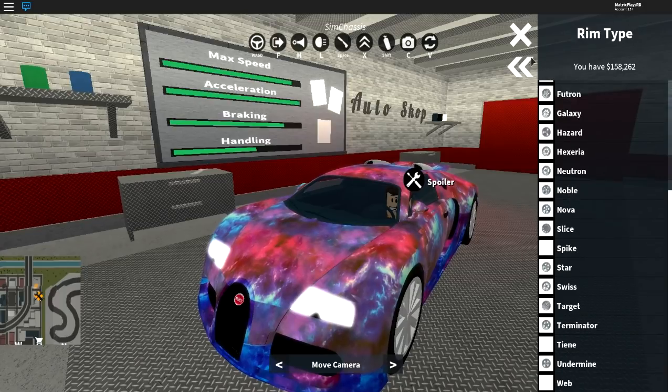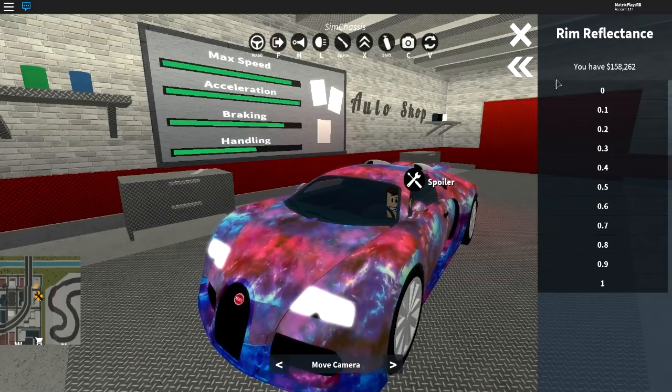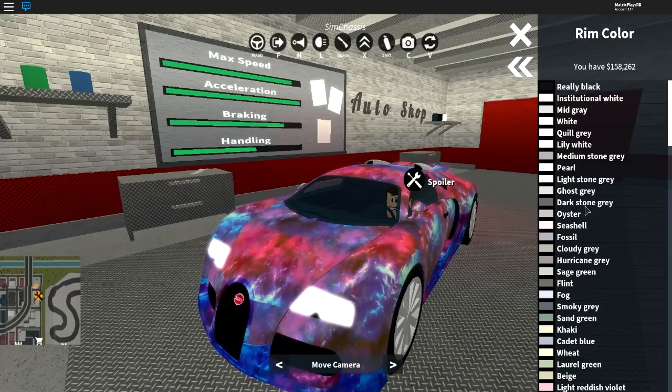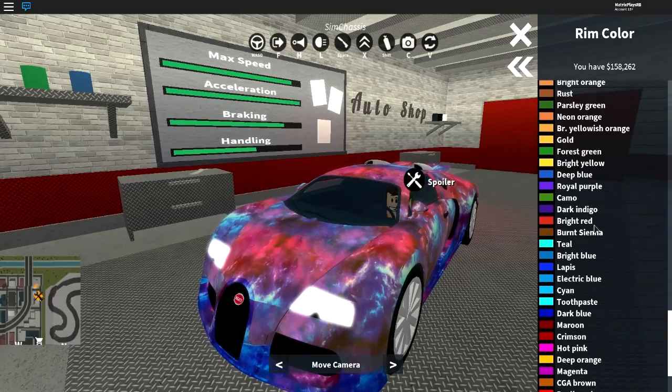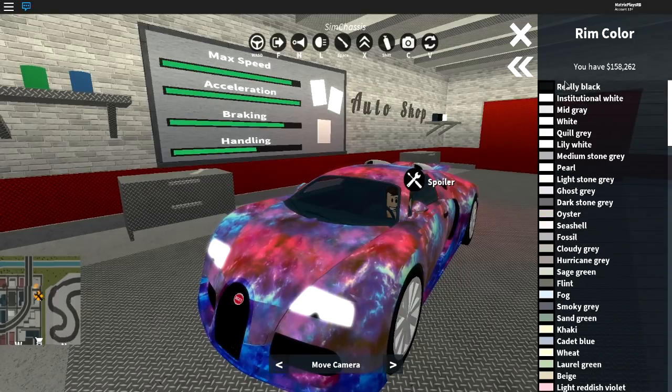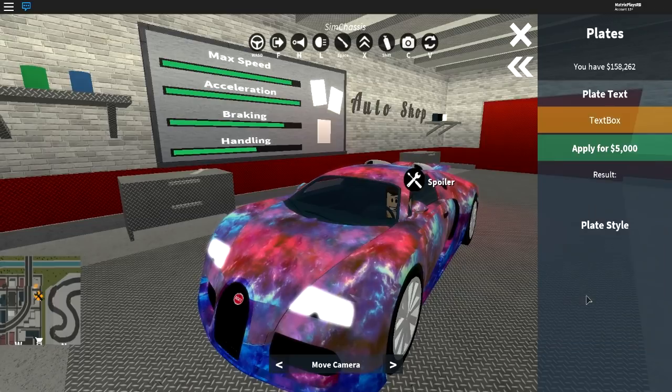I know it's a little boring, I guess. There isn't anything custom to it, but I like it. I think this looks amazing. Okay, yeah, we're definitely gonna go with that. Rim color. Let's go with our rim color. I always like the black, or an alloy color or something, like institutional white. That doesn't look bad. We'll go with that.